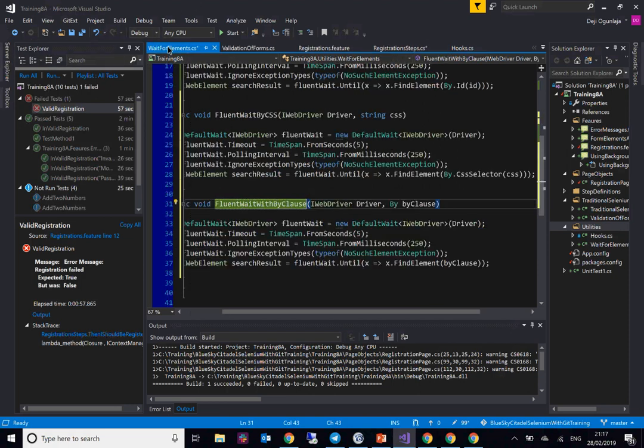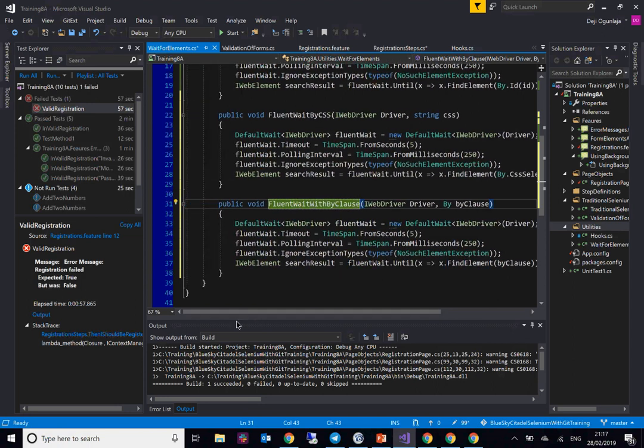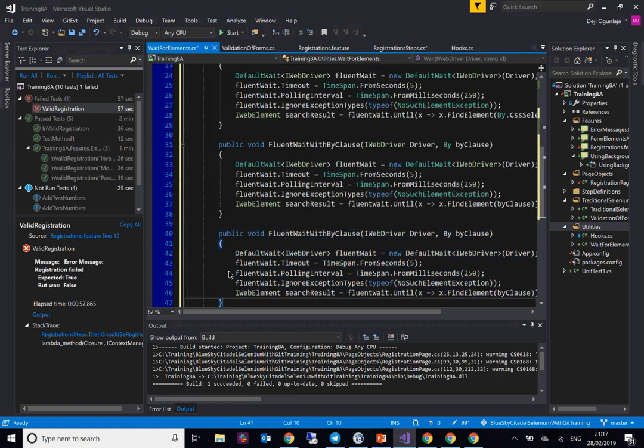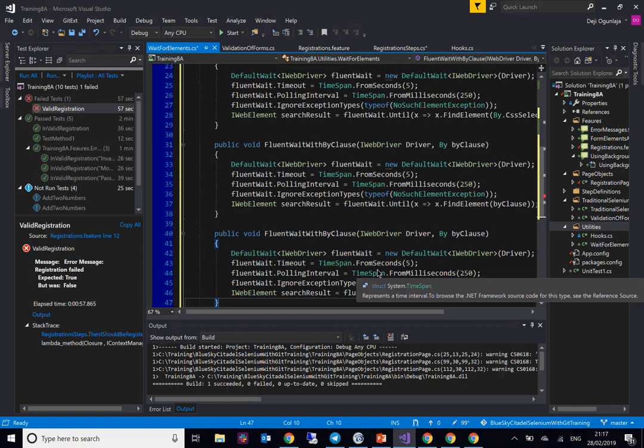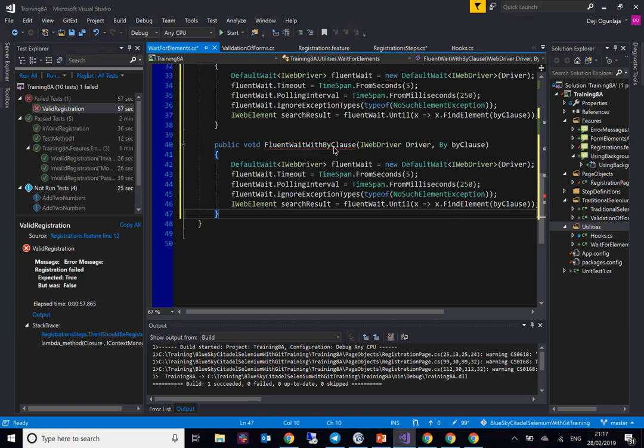The last one I want to mention now is you want to even use the element itself. That one will mean that, let's say we find elements.